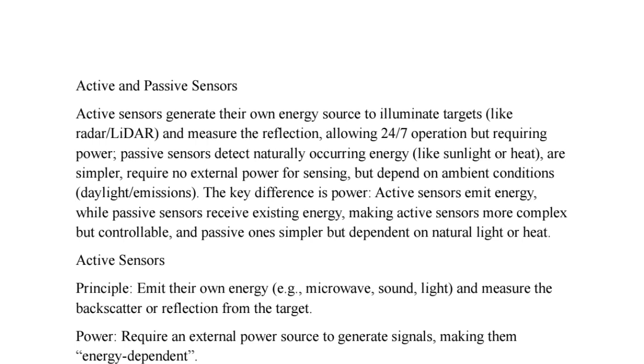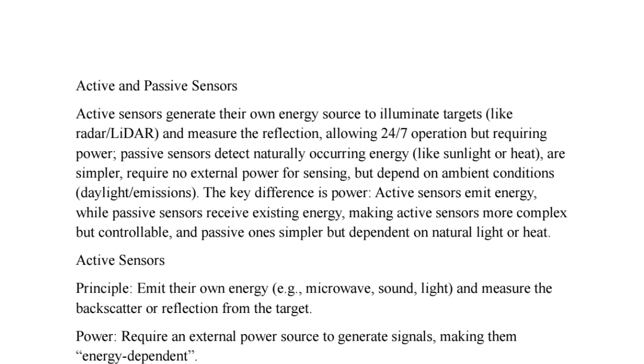For example, one more example. If you are using the general camera of any device, for example a mobile camera, when you are clicking the image, the camera emits its own energy, and that illumination of light is targeted on the object and the light is reflected back. That reflected light contains information about that image, and that is what we call the image. So this is also an active sensor. Normally in practice, active sensor systems are radar, lidar, and some general cameras.